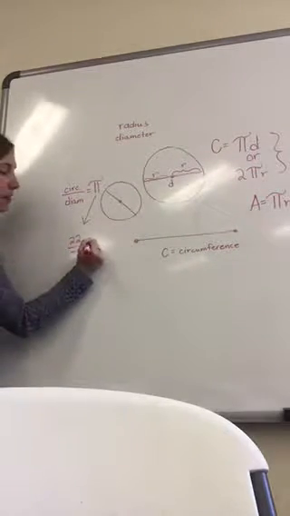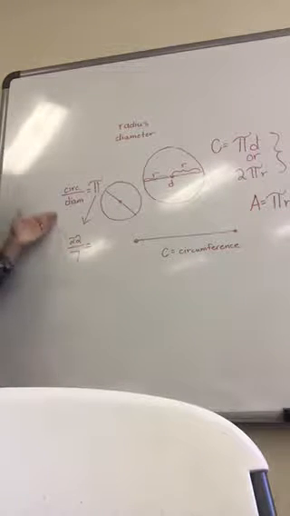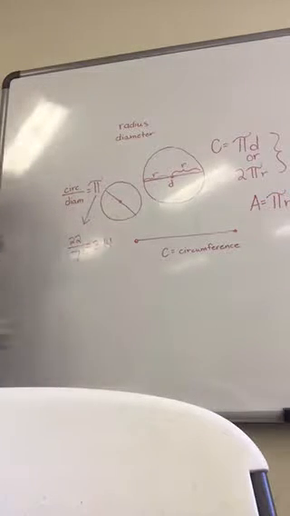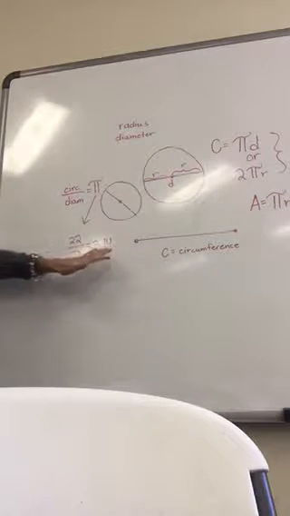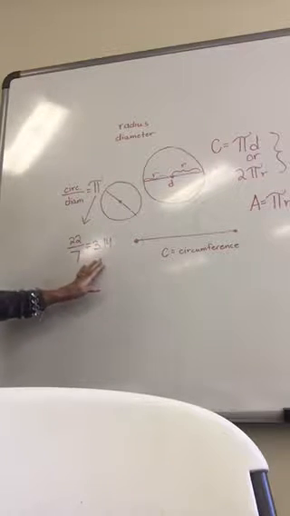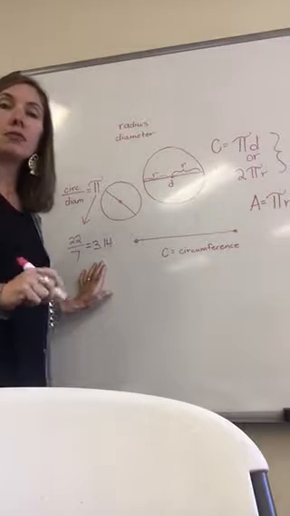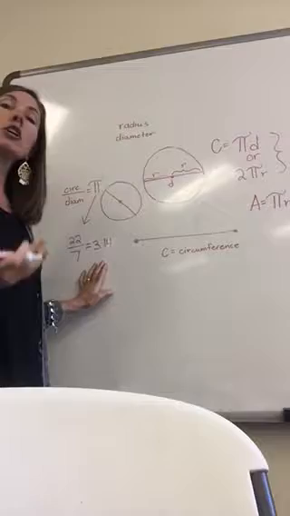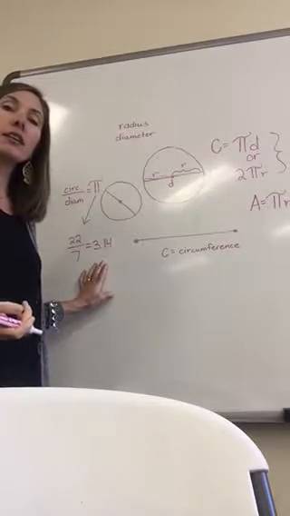And when you do the math on 22/7, a fraction is always a division problem that we can do. So 22 divided by 7 equals 3.14, although that number continues on and on and on. Now, a couple of things I need to tell you about that: when you're doing some of this work on your calculator, you may use 3.14 and literally put that in manually. Or I would encourage you to use the pi button on your calculator.